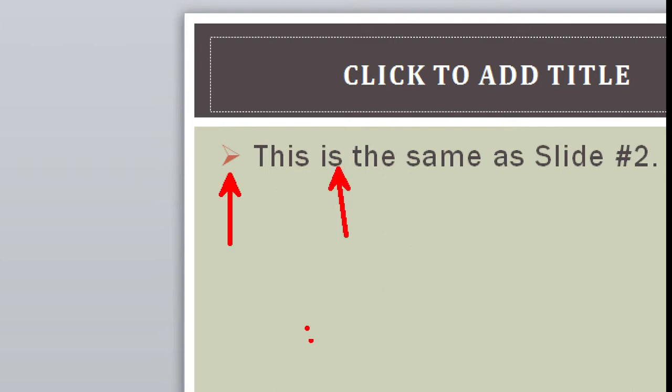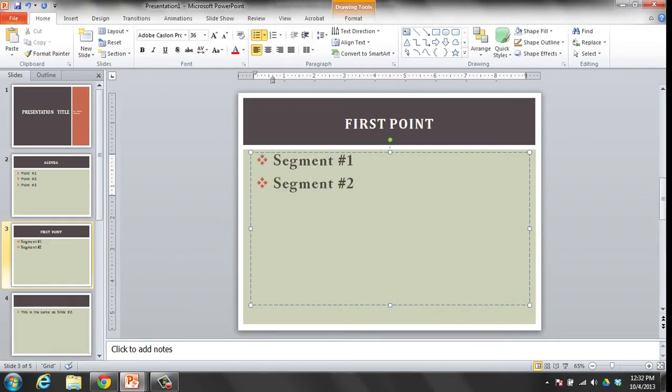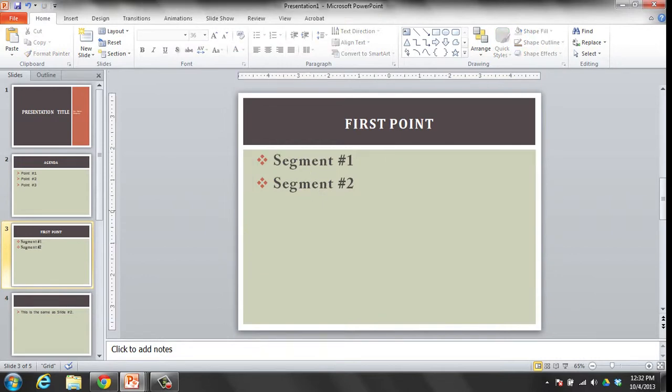So life is good. But what happens on slide number 3, that slide that I changed? As you can see here, it did not change the bullet point because I had the bullet point set very specifically on this slide. So there's our first problem. When we change the slide master, if somebody's gone to one of the slides in our presentation and made a change to it, well, then the slide master can't change that thing because we've chosen that slide to be very special and unique. So the way we fix this is by using the reset button.